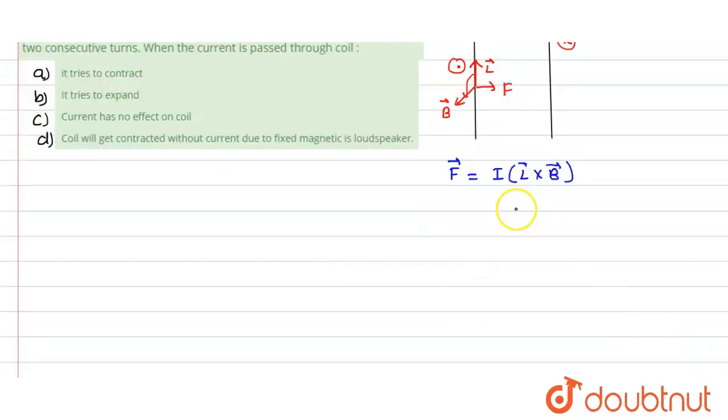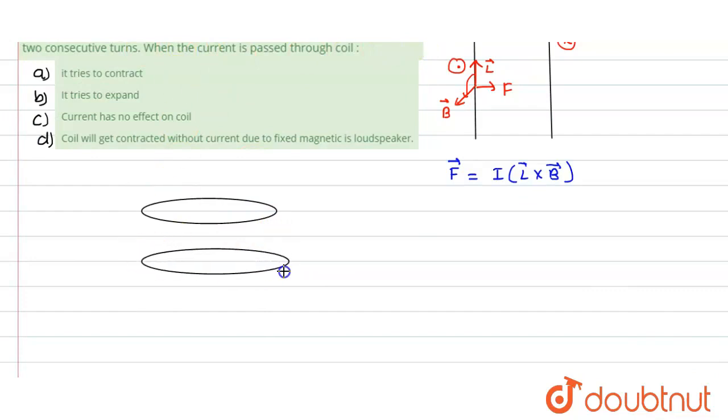Now here what is given? There would be a coil. Let's say this is one of the coils, and this is another coil. We have just shown the coil as a circle, so there is an appreciable gap between the two. Let's say this is the direction of the current, so the direction of the current in the coils would be the same. Let's say this is I and this is I. So what would be the nature of the force, whether attractive or repulsive? The nature of the force would be attractive.